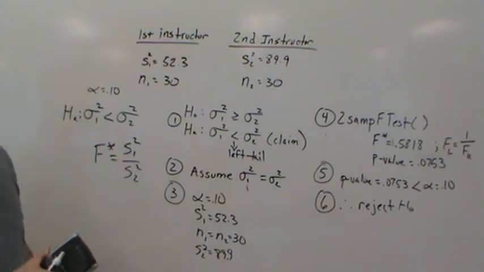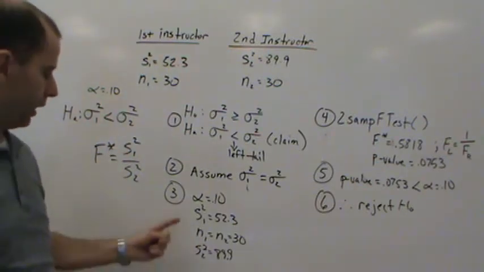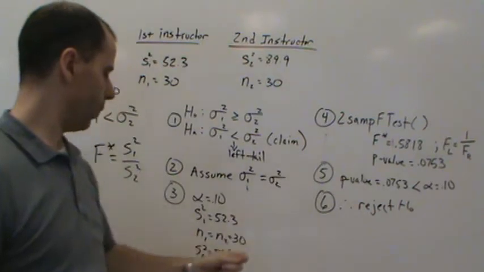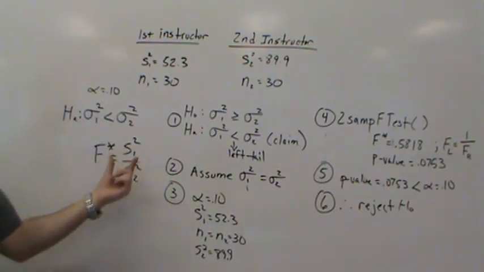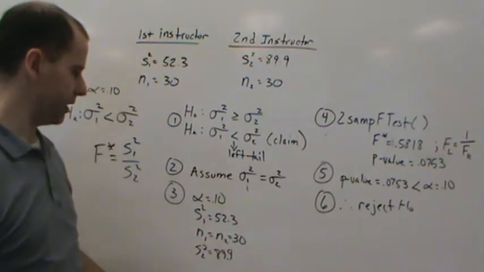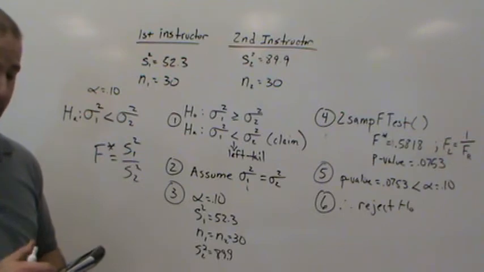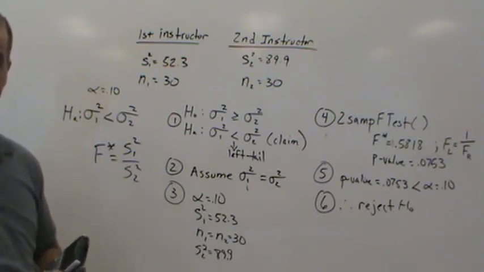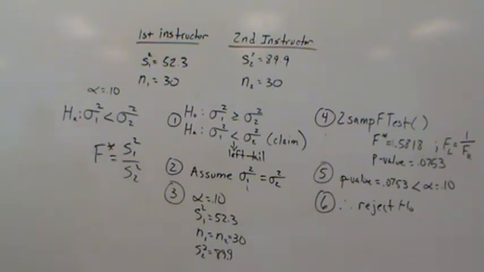So that's how you do an F-test. So again, watch the video, go through this, and make sure you understand how to do the test, and why the test works. Okay? So again, whether it's a right-tailed test or a two-tailed test, you're going to do the same thing that we've been doing for the chi-square tests or anything else that we've been doing. Okay? So now, let's see what else I can do here.